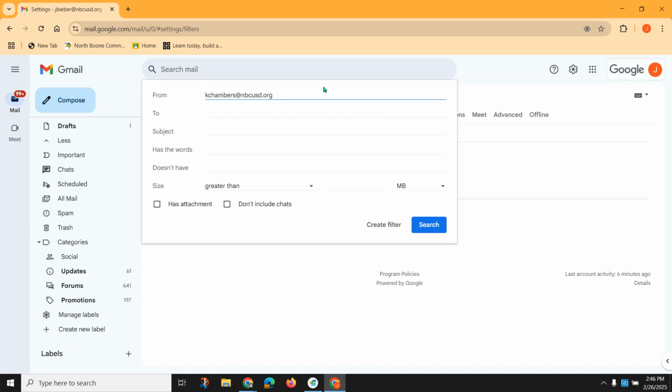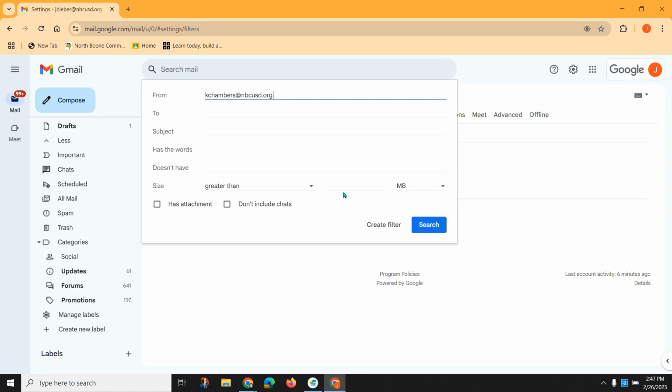And an important thing to note, when I am creating this filter, if I am choosing to filter by email, I can only do one email per filter. If I tried to do multiple emails in this filter, say I wanted to apply the same filter to multiple people, I would have to do this for each person. Because if I put 2 or more emails in the from line, it's going to look for emails specifically from those 2 people. And I'm never going to get an email from 2 people at the same time.